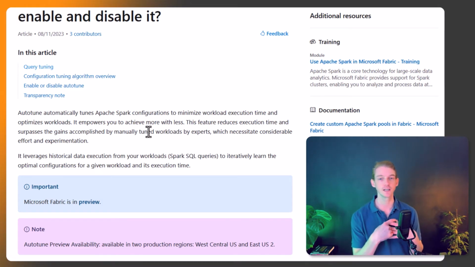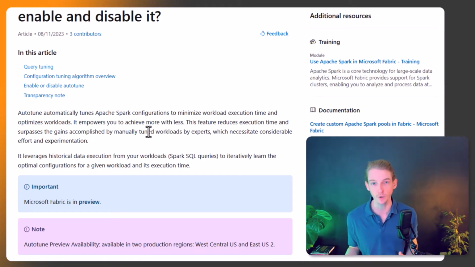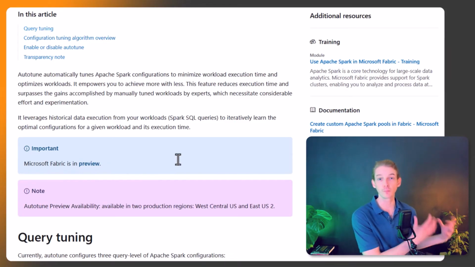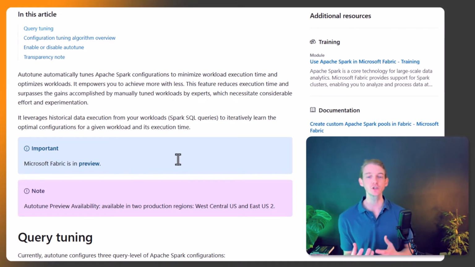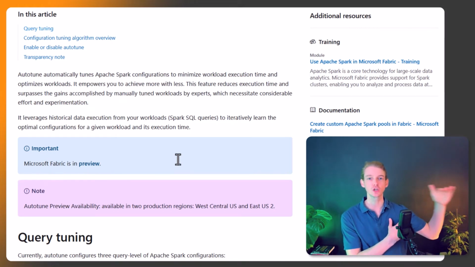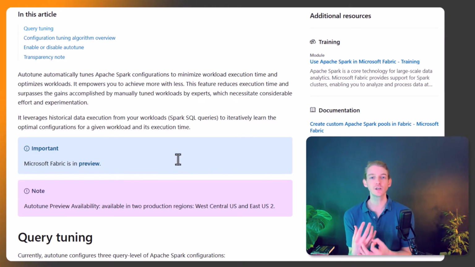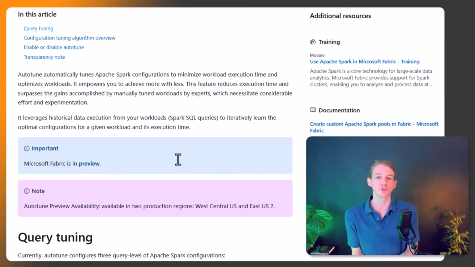So if you've got some really long running jobs, maybe you're training machine learning models, or you're doing very heavy calculations, typically, especially join operations on very large data sets, then this is going to be a really good tool for you. And let's just understand what it's going to do. It's going to have a look at your historical runs, so you have to run it a few times, your problem query, let's say. Then it's going to have a look at the execution and the jobs and the tasks in that workload that you've been submitting historically, and it's going to optimize your Spark configuration to perform that workload more efficiently.